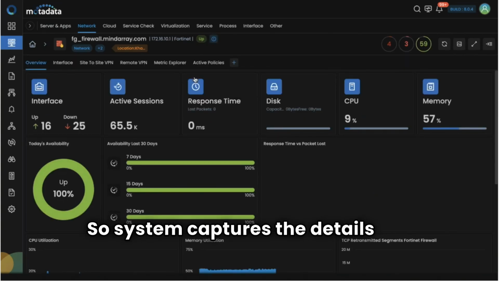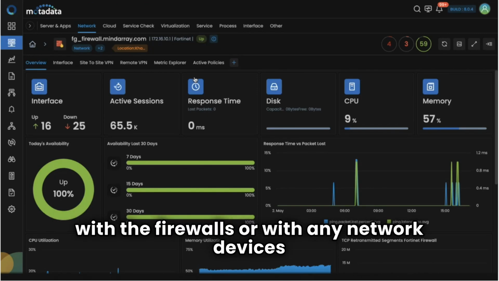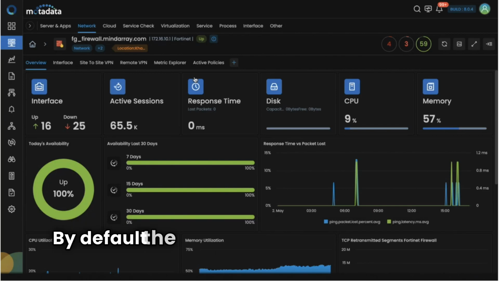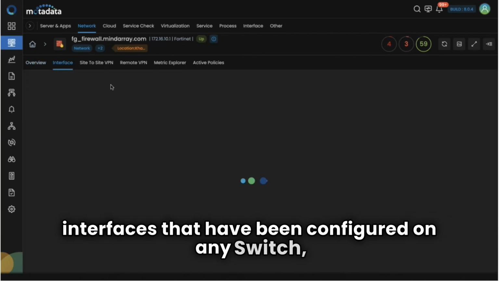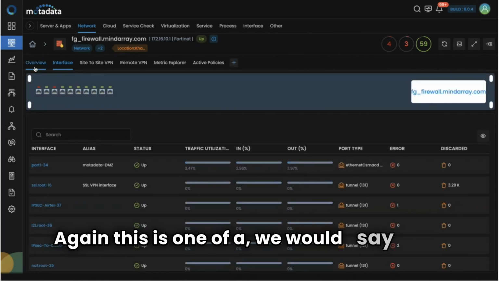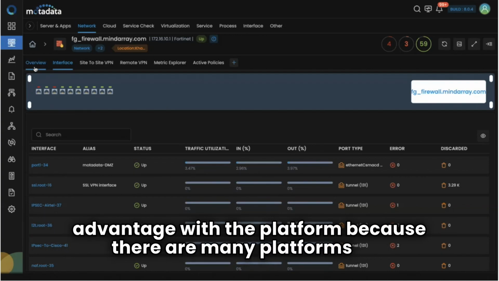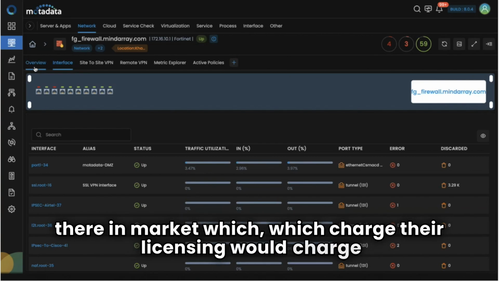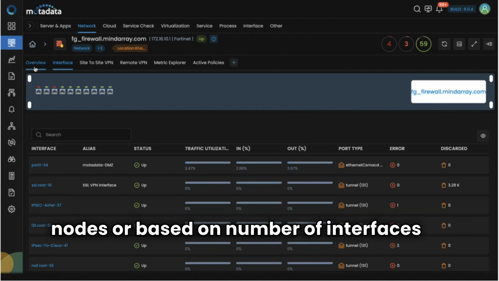So with firewalls or any network devices, we also give the interface monitoring part. By default, the system monitors all the interfaces that have been configured on any switch, router, or firewall. This is one of the added advantages of the platform, because there are many platforms in the market whose licensing charges are based on the number of ports, nodes, or interfaces.